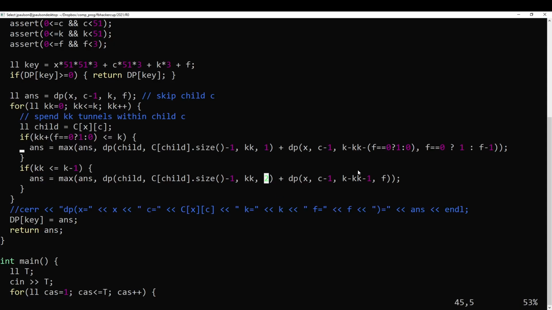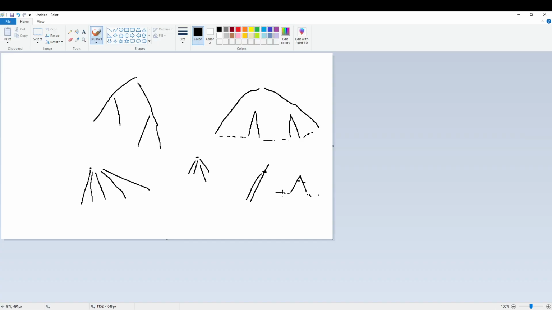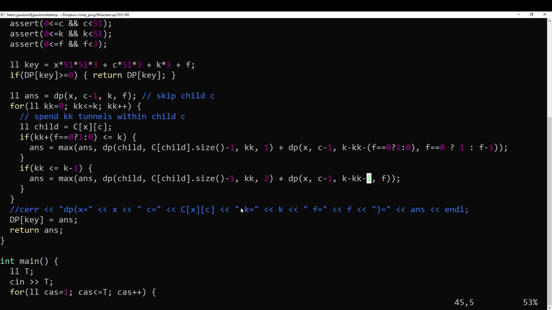And in that case, we don't spend a branch. We have to spend a whole tunnel, right? Which is like this tunnel. It's the one that we're spending. So we can either spend a branch resource or a tunnel resource. And if we spend a branch, then the child gets 1 more branch, and if we spend a tunnel resource, the child gets 2 branches coming out of it. Yeah, I guess maybe that's the complicated thing about this idea. We've introduced this branch resource that was not in the problem description.